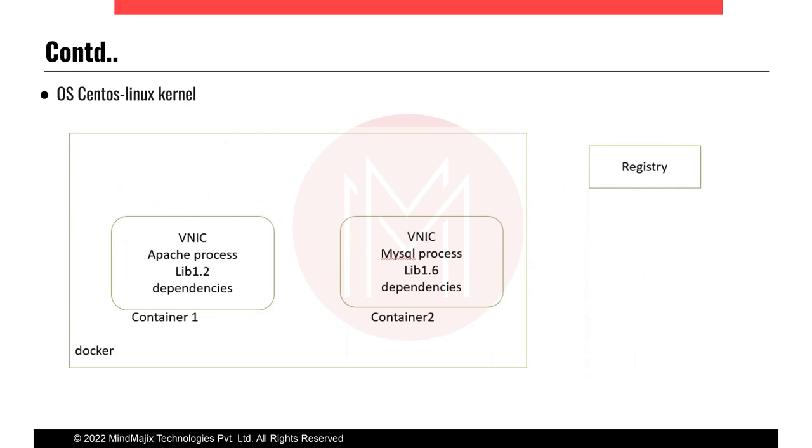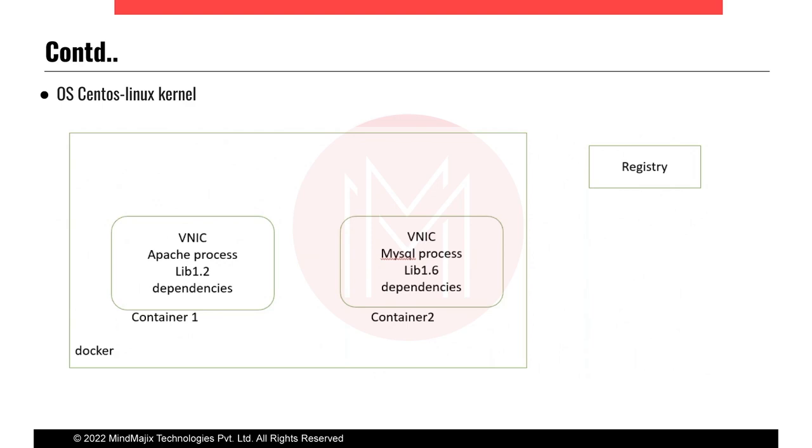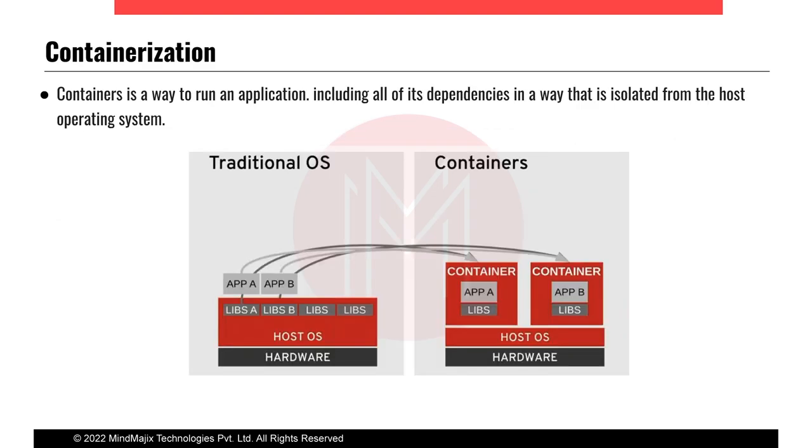But the major difference between virtualization and containerization is this: in virtualization, we use virtual machines which have their own individual resources, whereas containers share the resources between the containers. VMs have their own individual resources, as we have seen here, right? The hypervisor gives the resources to virtual machines, whereas in containers we will be sharing the resources. That is how we have solved the problems from the traditional process to containers.